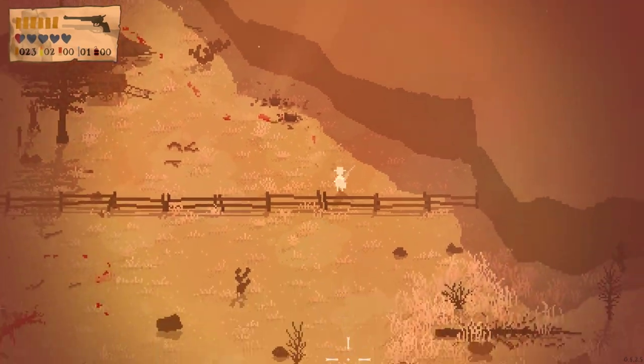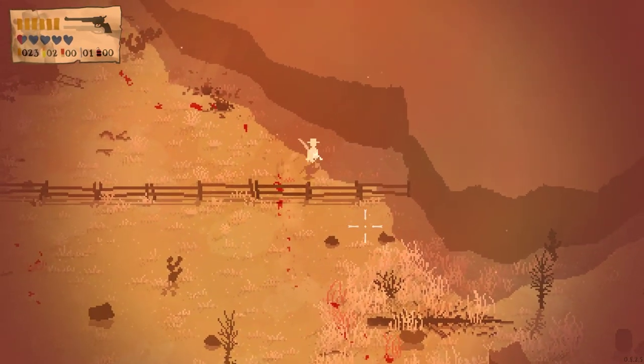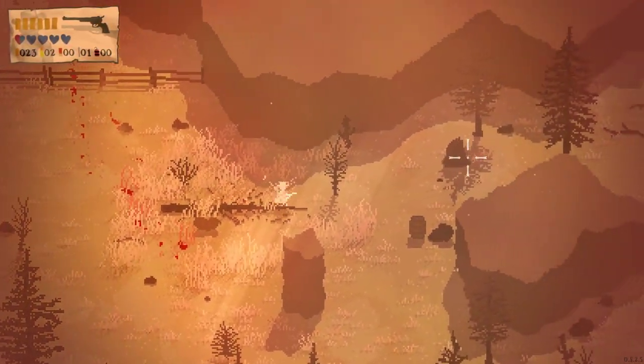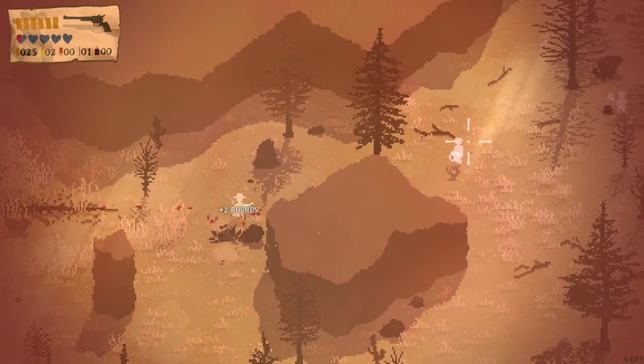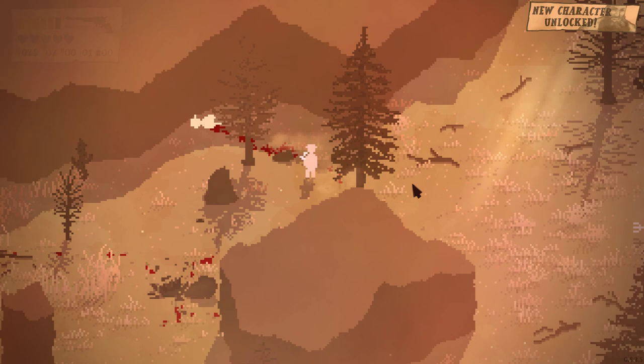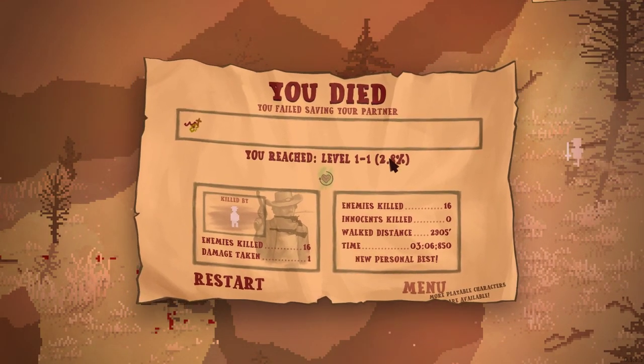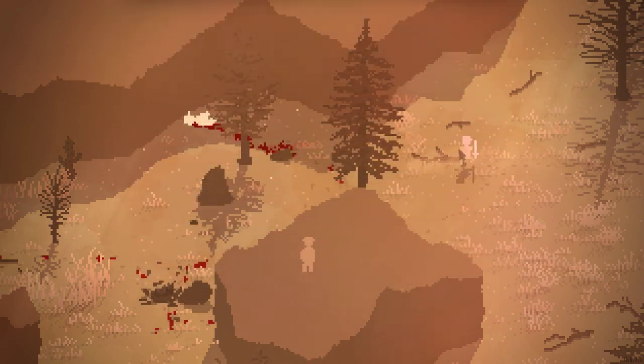Oh, boy. My bones are made of pudding. That one, I get it a little bit more. We slip right through the bottom there. Okay. Ooh! No, I was trying to be risky! New character unlocked, though, apparently. Alright. We died on the first level. That's okay. More playable characters are available.